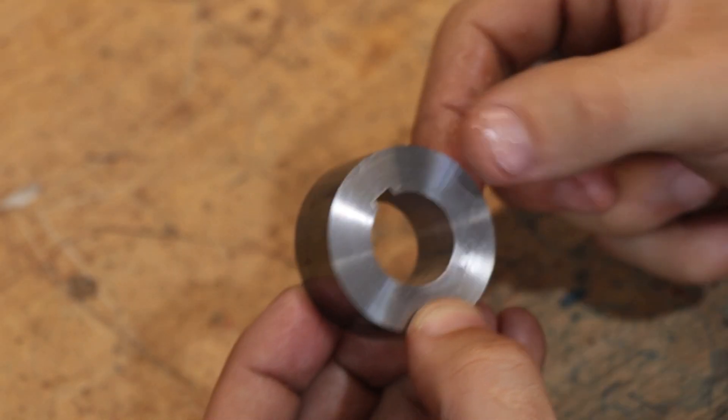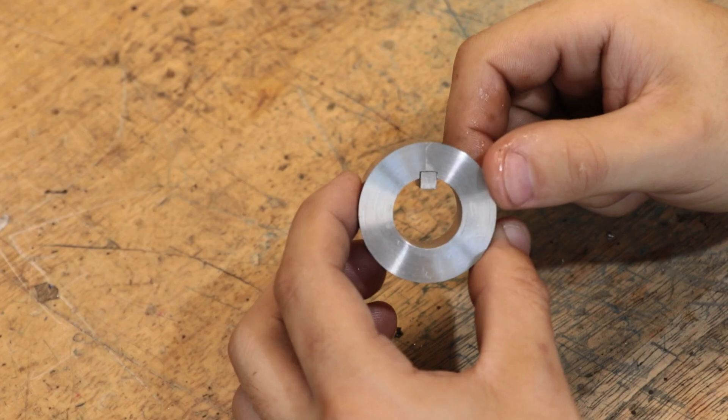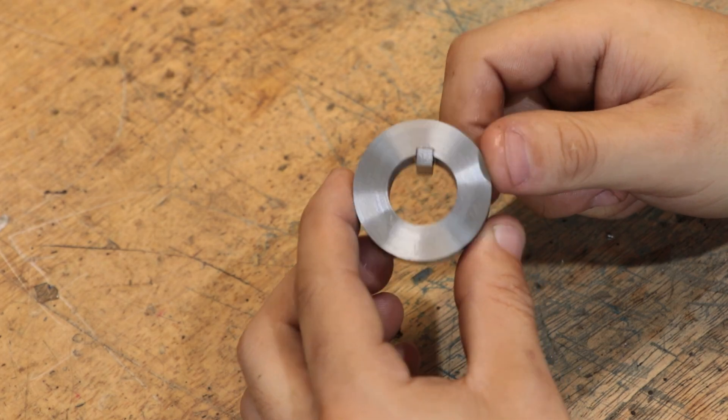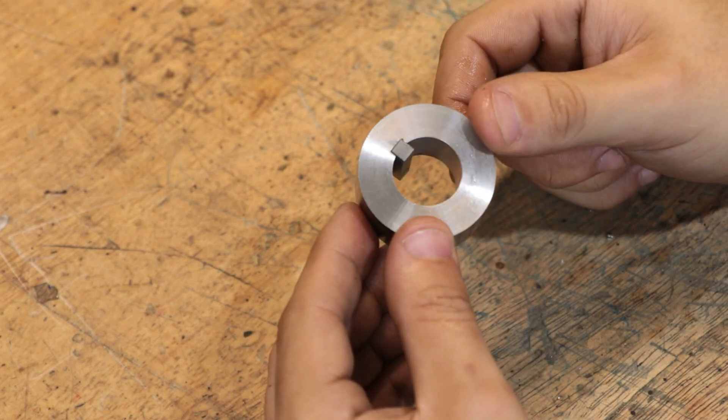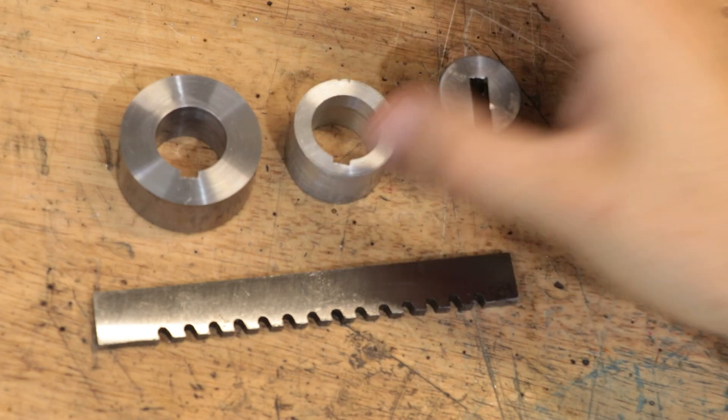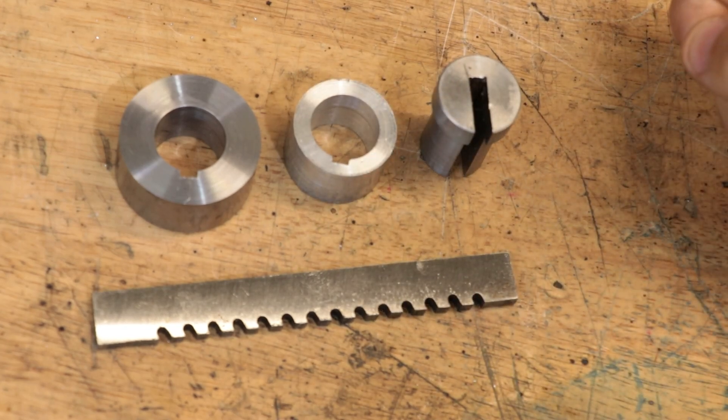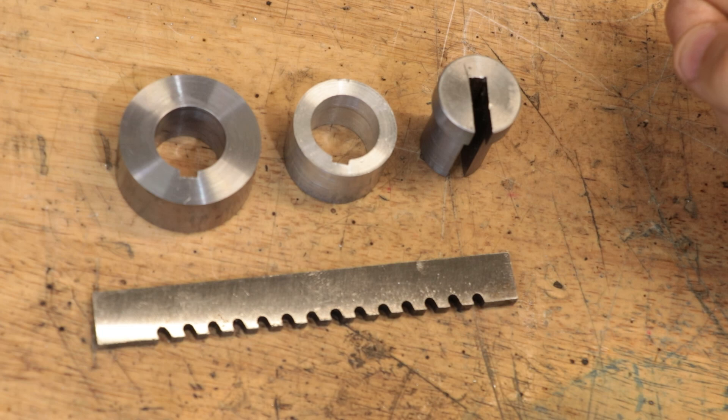And that is our 5mm keyway cut in steel. Overall I'm really impressed by the press, and I am really happy with the key. I'm sure there are ways of further optimizing the cutting geometry for better performance, but so far I'm really happy with the broach, and I think it can do its job for the moment.